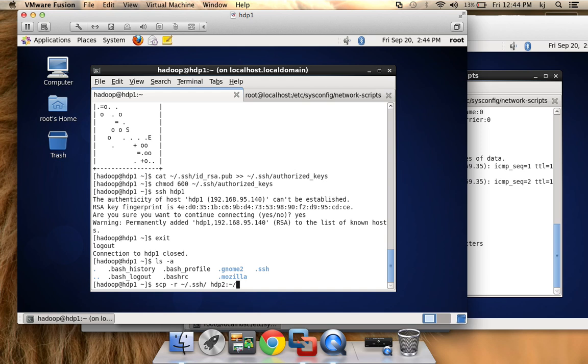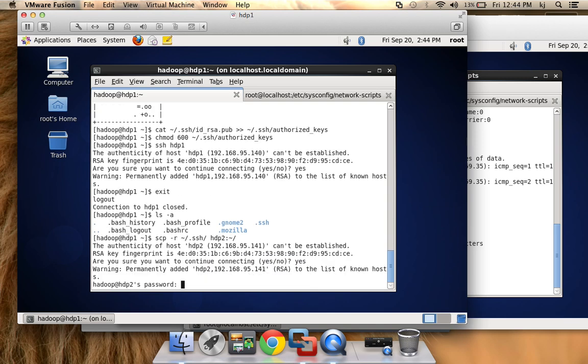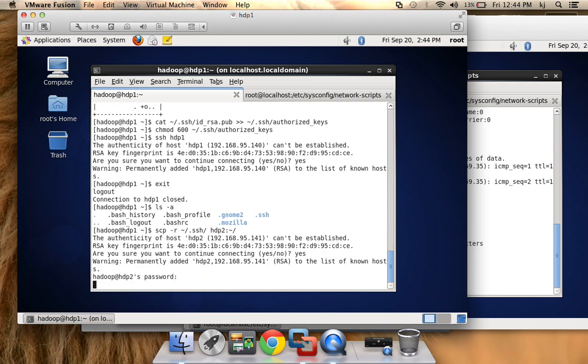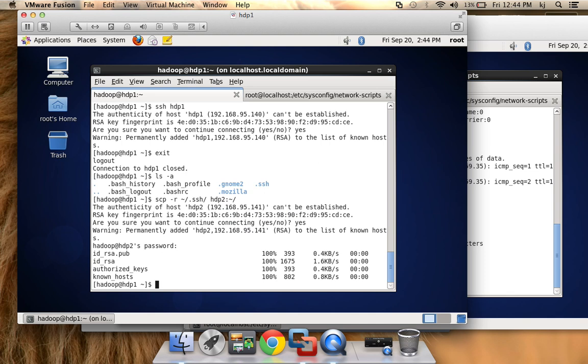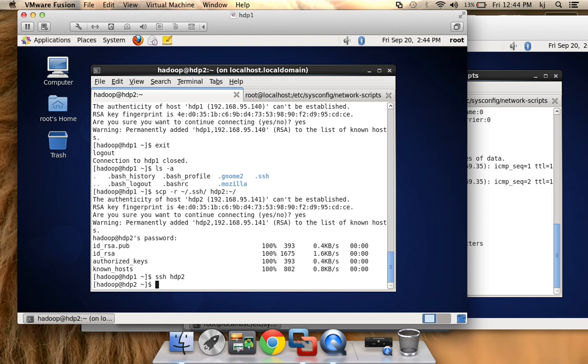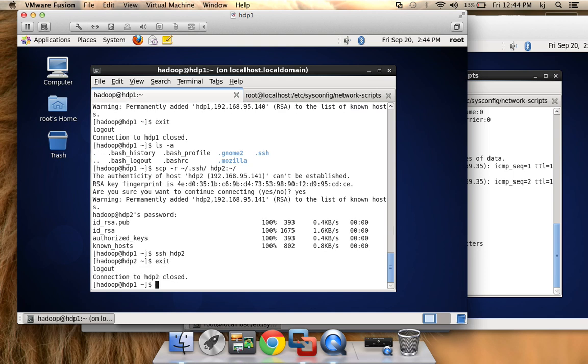I'm going to send it to the home folder. Yes, I'm going to type the password. Okay, now I'm going to test it. SSH SDP2. Cool. This is that.